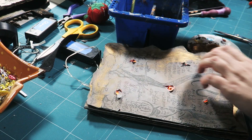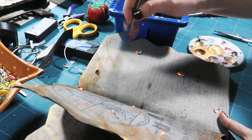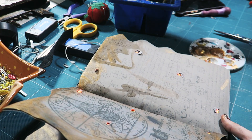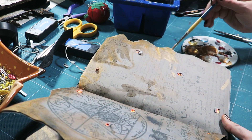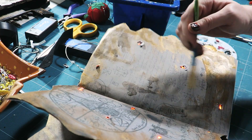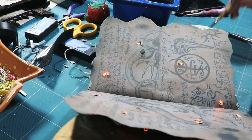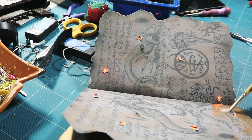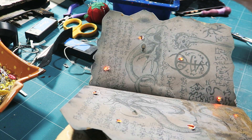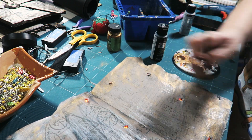Now the lights are in and the pages are sealed. It's time to make this look way better. I'm taking watered-down gold paint — the same gold paint I used on the covers — and just organically placing it all over the pages. I pretty much painted all the pages with a ton of paint. I want it to look super weathered and worn. The key is to water down your paint, which will also crinkle the paper and help with that worn look. I'm doing layers of gold, different tones of gold, and also layers of silver to give it a slate look as well, using a fan brush and just weathering to town.